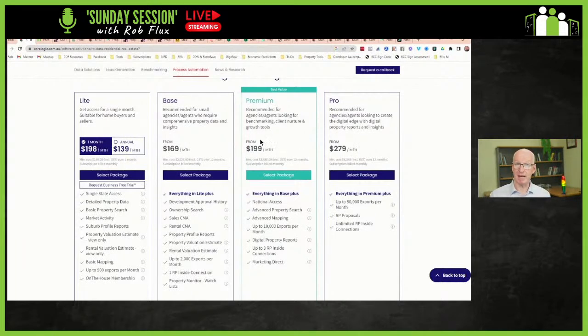This is typically the package that a lot of the resellers, including myself, buy in bulk and bundle those things together. That's typically the package that you're actually going to get, so a $199 type package. And in doing that, that's the feature set that you're going to get. Or if you want all the bells and whistles, it's $279 a month, which has come down. It used to be about $350 per month. But I think that $279 is if you're on a long-term contract.